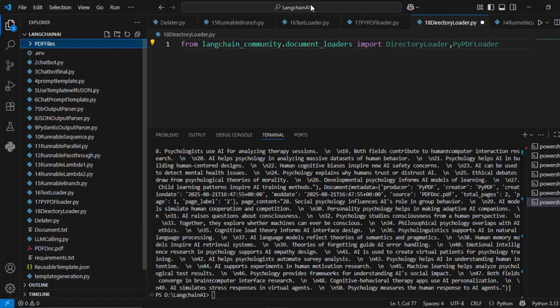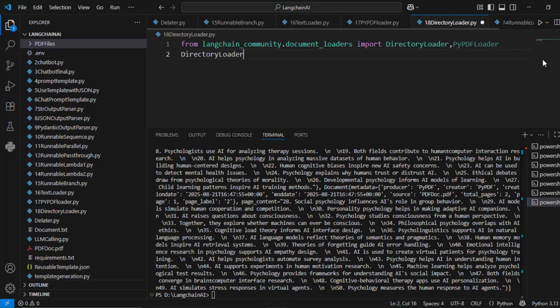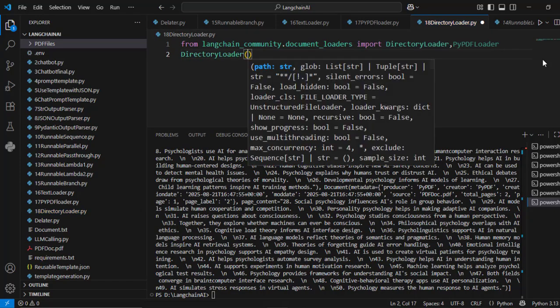I will load this. Because all my files are PDF, that is why I have included this PyPDFLoader. Now I will write DirectoryLoader. After that, first you have to mention the path, then you have to mention the glob. This glob will have the pattern which I have told you already, and you also need to add loader_cls, which will tell the file loader type.